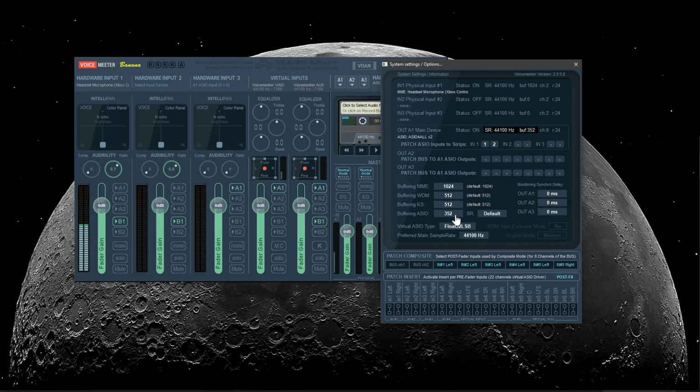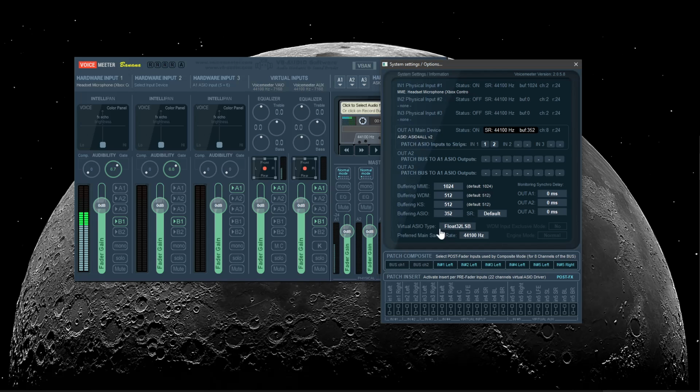Now, a couple of important changes that I made here. The buffering for ASIO in this panel, I've selected 352. Again, this is samples per second, so it lets me walk that fine line between low latency and glitching and buffer underrunning. You don't want glitching, you don't want buffer underrunning, but you want the lowest amount of latency you can, and the only way to get there is to lower your samples per second. But if you lower that too much, you're going to have glitches. So 352 is what I found to work.